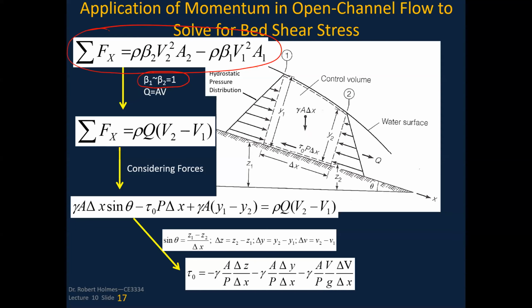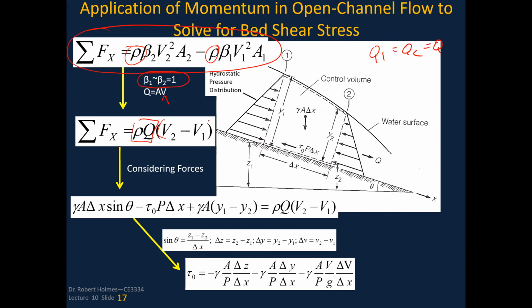So let's simplify this. We know that continuity says that the discharge is equal to area times velocity. So we can start making some assumptions here, taking this V2A2 out of the picture and calling that Q2, or Q, because we know that Q1 is equal to Q2 in this case. So we just call it Q. Then we pull the value of the density through, and we pull the value of Q through, and what we're left with is V2 and V1.